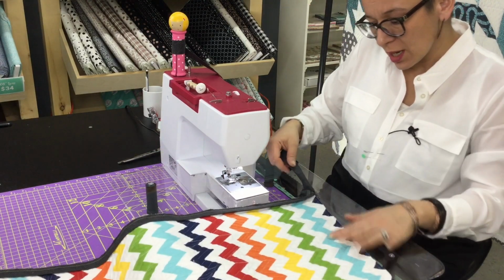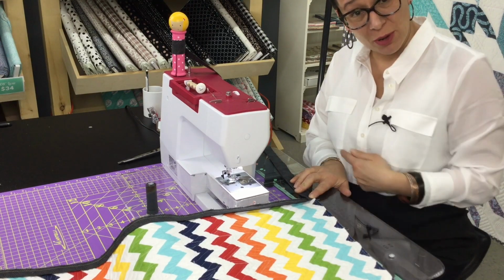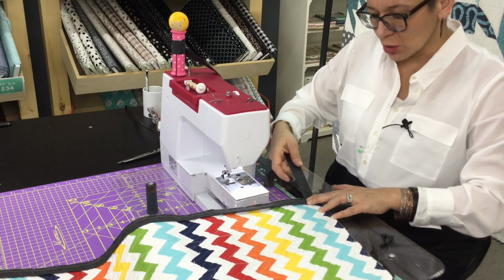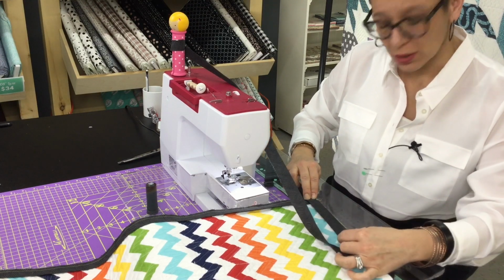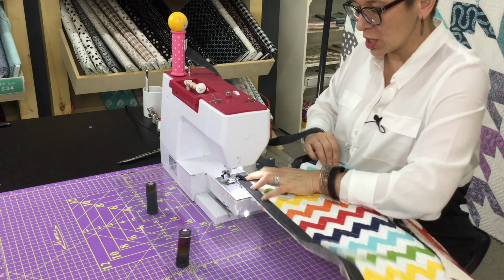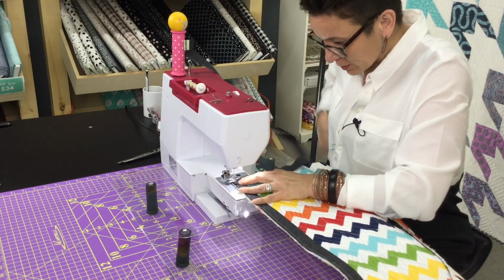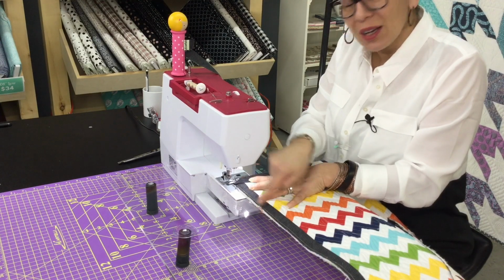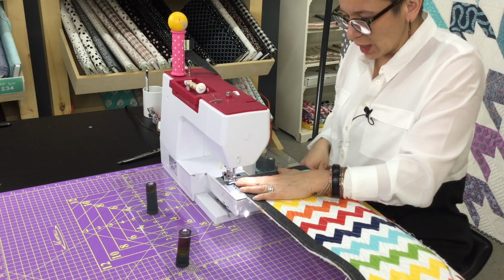Okay, so you're going to take the binding and fold it away from the project, okay, and crease that well with your fingers. Then you're going to fold it back towards the project again, keeping this top fold lined up with that outer edge of the quilt. All right, then we're going to take this and put it back under the machine, and this time we're going to start sewing a 1/4 inch late. So when I drop my needle it's actually going to be lined up with my previous stitching line that was just done on that horizontal plane there. I'll drop my needle and start sewing down this edge.